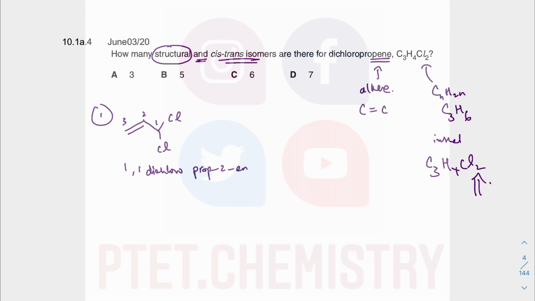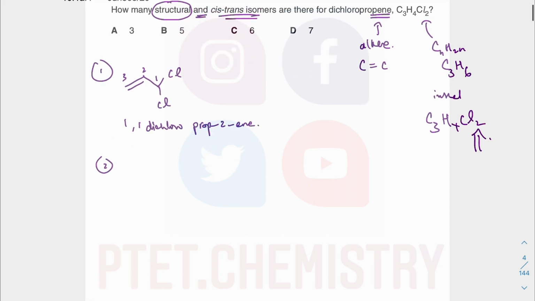This is a prop-2-ene. If I had gone for the one just now, I have prop-1-ene, but I have 3-dichloro, and that is quite a big number. You want the smallest number for your important group as well, yeah? So I'm not going to do naming for all of them, but I'm just showing you there, yeah? So now you also have 3 carbon like that.